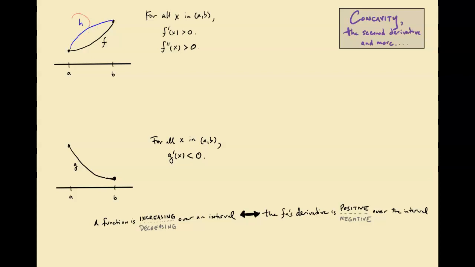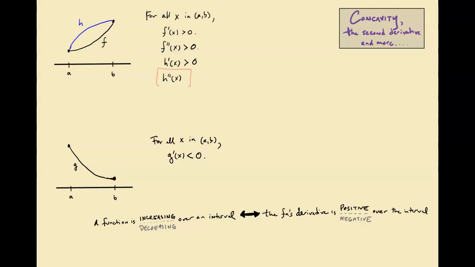Let me show you what I mean just by drawing another function on this same graph. Consider this function, h. What, if anything, can I say about h prime of x for all x in that interval? Well, that's not hard. h itself is an increasing function, so by our little implication here, we know that h prime of x must be positive for all values of x in that interval. But what, if anything, can I say about h double prime of x, the second derivative of h? Will it also be positive? Well, let's think our way carefully through this.